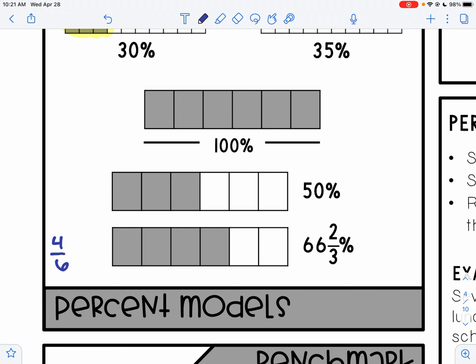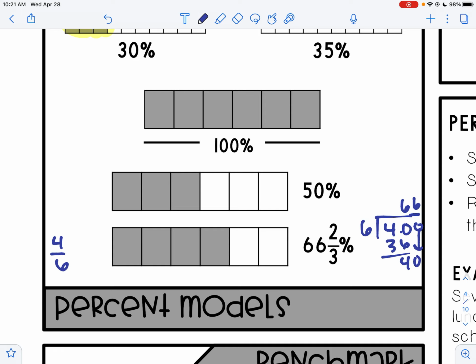Okay, so you're going to end up with 66.67 after you divide. I think let's actually go ahead and do that. I might be wrong on that one. Oops. 4 goes on the inside, 6 goes on the outside. Can't go, so I have to add a 0. 6, 6, 36, 4, 0 again.